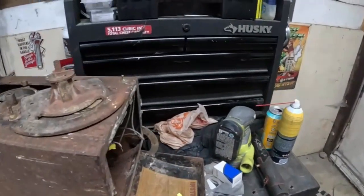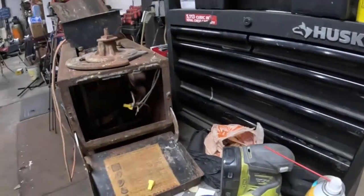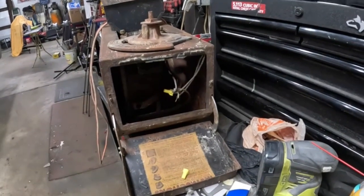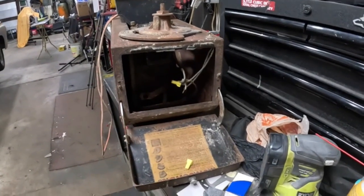So, a side job we're working on tonight. A coffee grinder. Not sure what I'm doing. But we're going to try to get this coffee grinder working.